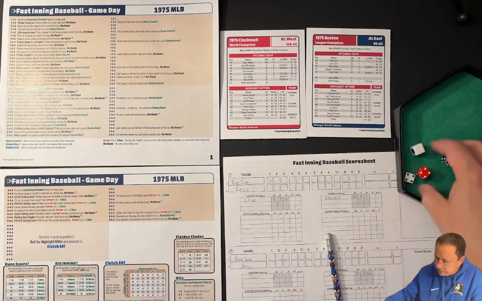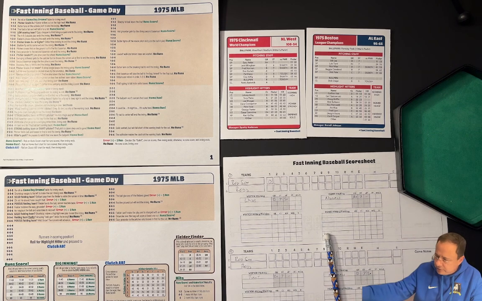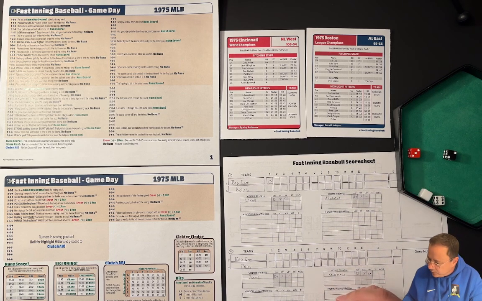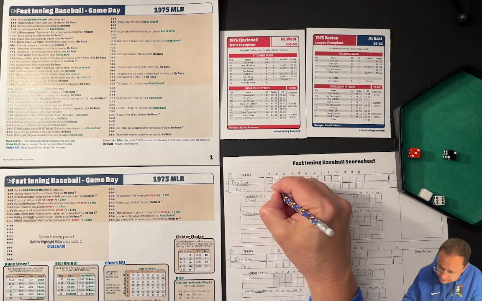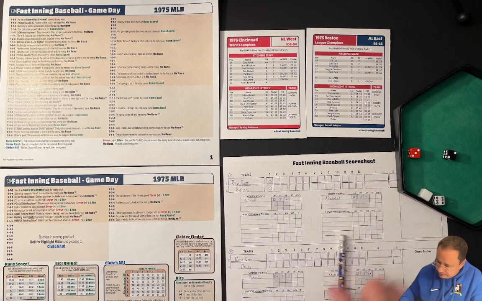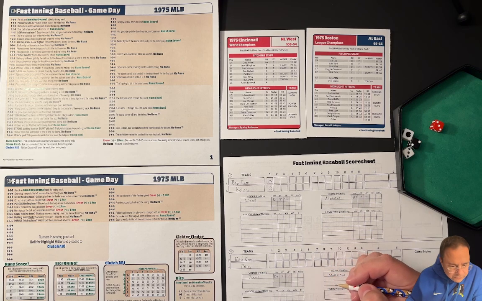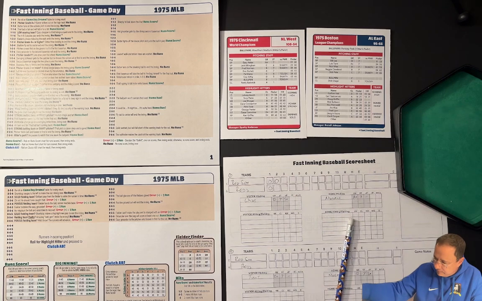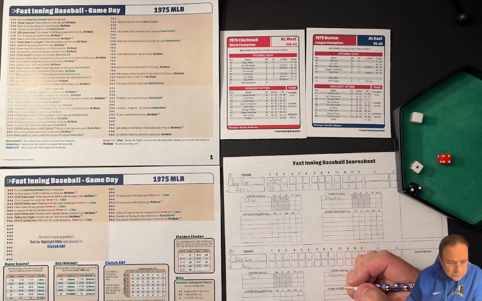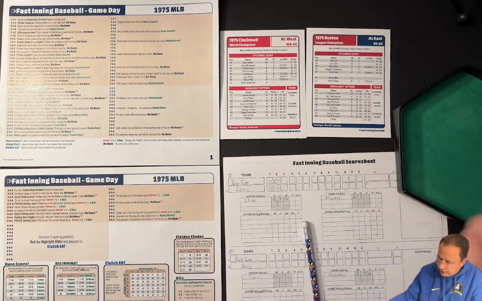Reds in the bottom of the first get a runner on. It's going to be a clutch at bat for Joe Morgan. Couldn't quite come up at the end of game 2. And he's not even close to the target, so no runs on 1 hit. 2-3-3, pop out, no runs. Bottom 2, 1-2-4, shallow flyout ends the inning, 0 runs on 1 hit. We're going to top 3.